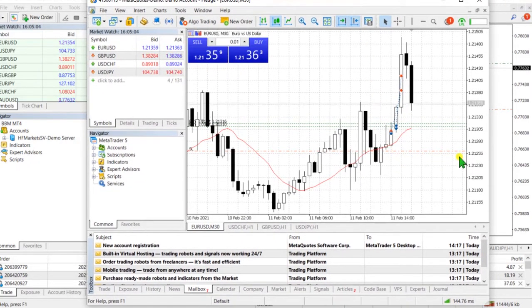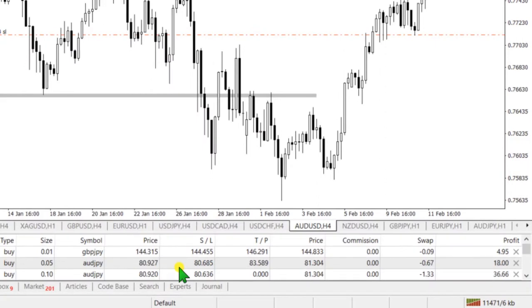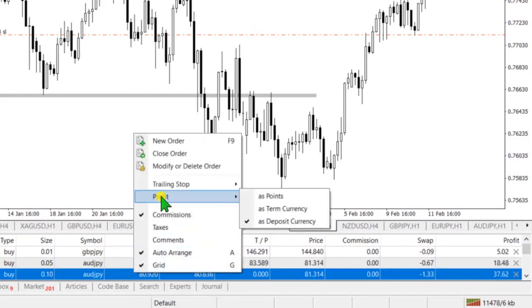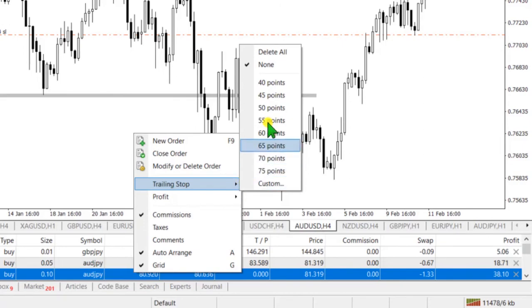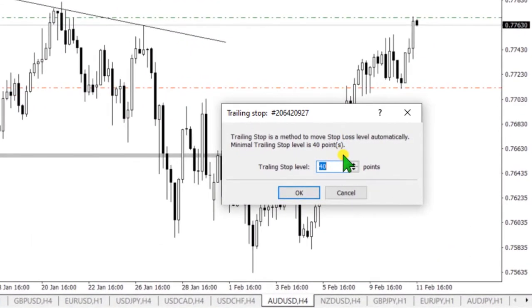There are 2 methods to set trailing stops on the MT4 and MT5. The first step to set the trailing stop is to open the Position tab or Trade folder. As you can see, here is an active position I have. All I need to do is right-click on the tab, which will pop up a list of options. These options include the trailing stop settings. And here it is. These are the available points of trailing, or you can simply manually set your preferred trailing points through the custom option here.